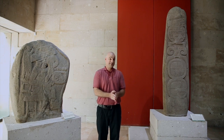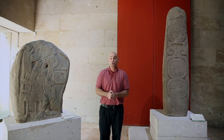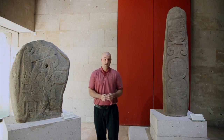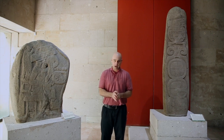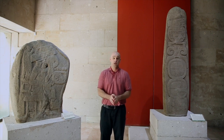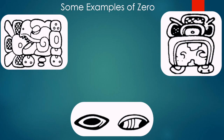We're going to start with basically the building blocks of this system: the numbers 1 through 20, or se to Simpuali. Now I'm going to use the names for these numbers in Nahuatl because these names are specific to a base 20 system. And I apologize for my poor pronunciation.